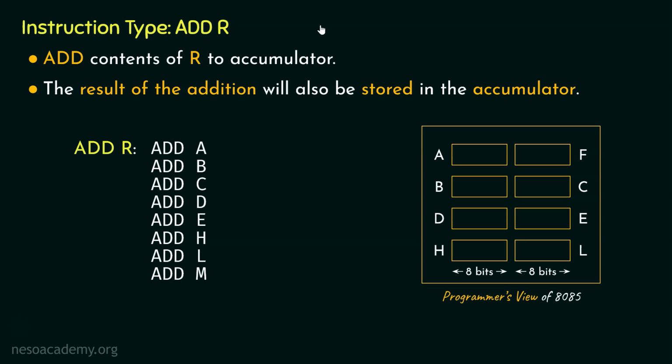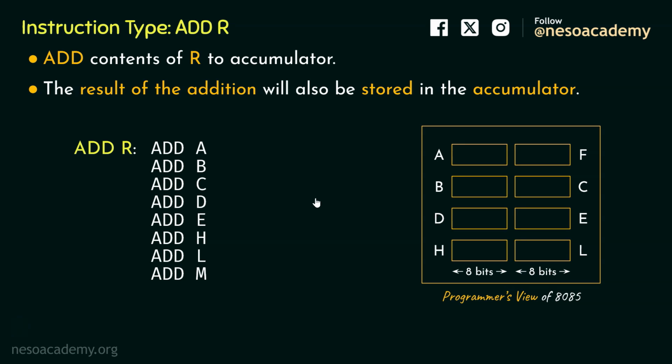Remember, whenever we are using small r in an instruction type, we are mentioning the accumulator register and all the GPRs. However, when capital R is mentioned, it will also mean the memory element which will be pointed by the HL register pair. Now this instruction, specifically ADD M, can you tell me in which group of addressing mode it will fall under? Well, it is register indirect addressing mode, right? Because in this instruction as well, we are not mentioning anything about the HL register pair directly. However, it is being mentioned indirectly by the use of M.